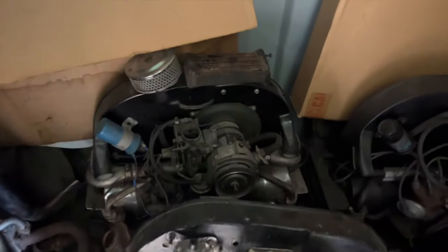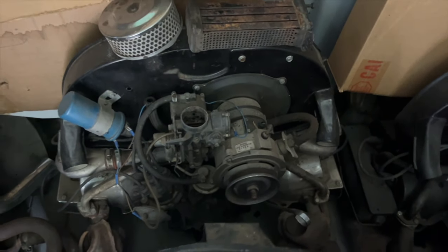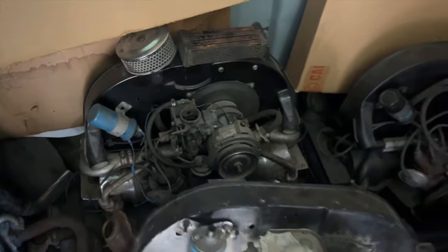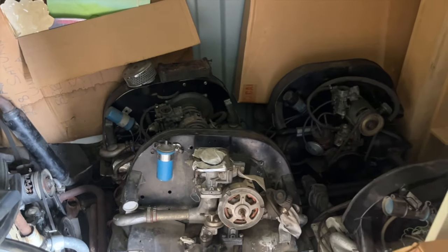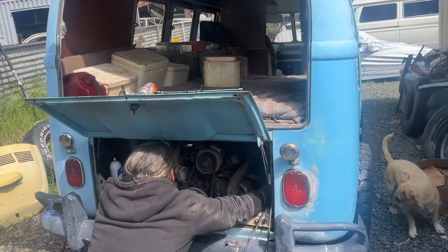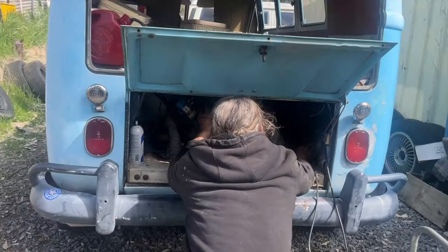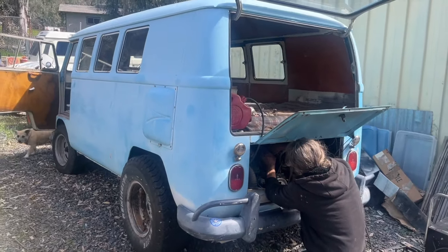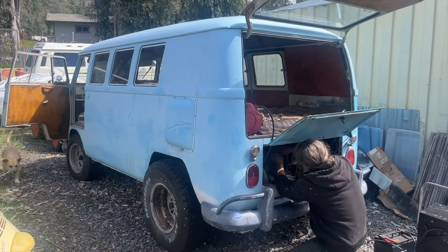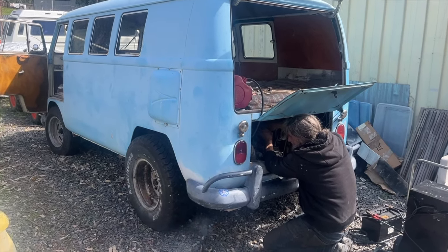Definitely not. So we're going to pull this one off of here. One of my spare engines, put that on there, and then hopefully we can get that thing up and running. And then we'll clean up that other carb and then put it back on that engine so I can use that another time. Baby.